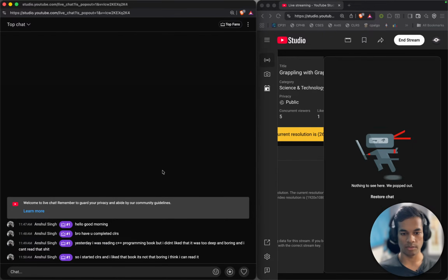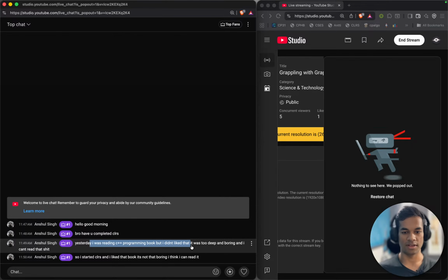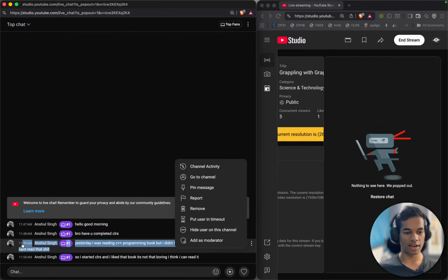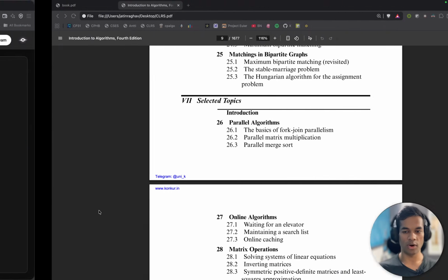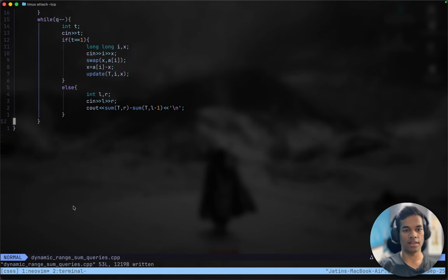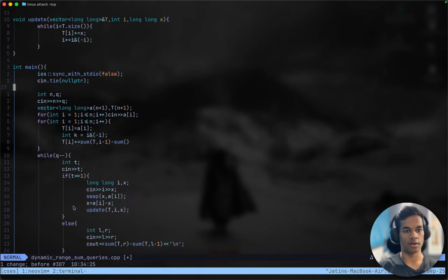Yesterday I was reading a C++ book, but I didn't like it. Too deep and boring, and I cannot read that. Yes, I also felt the same thing when I was reading it the first time, and yes, it is too deep and it is boring. It feels almost like torture, but if you do read it, then you will become a giga chad. You will have a lot of insight, knowledge of how things are, and because of that book, the way that I write programs is now like that.